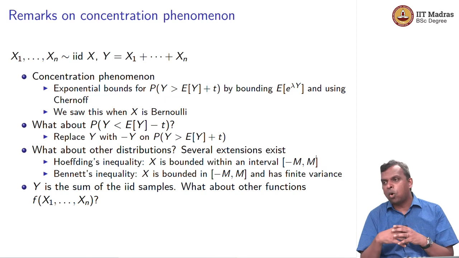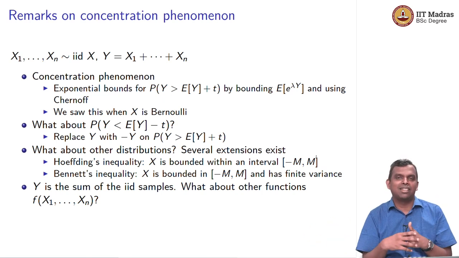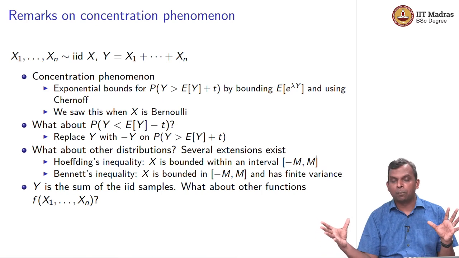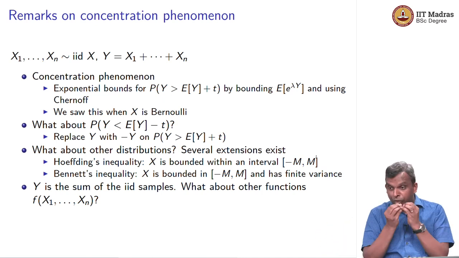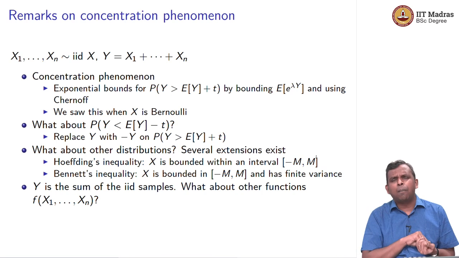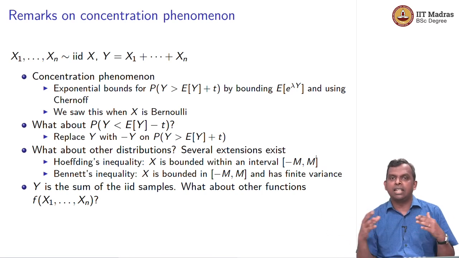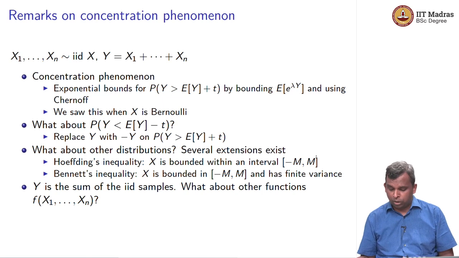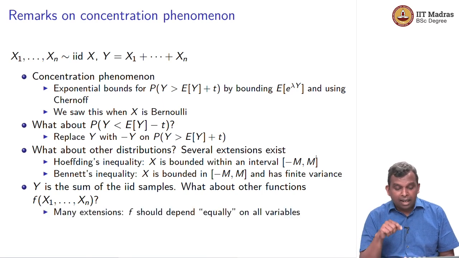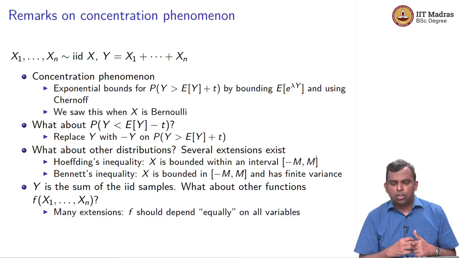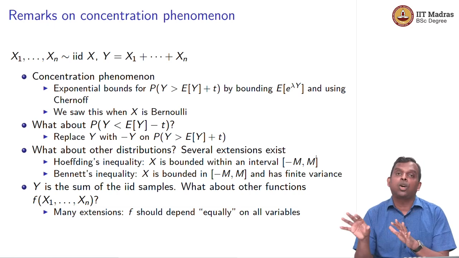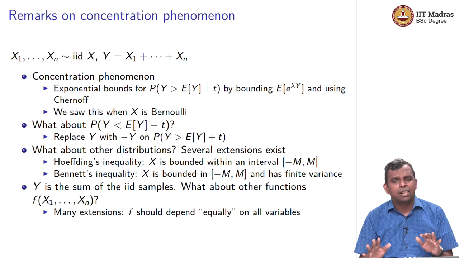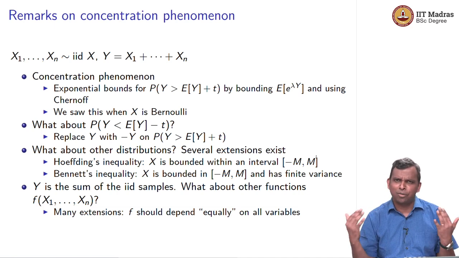Okay, there will be so many factors. In data science parlance, they call them factors. There will be so many random variables in your phenomenon, and the final phenomenon of interest to you will be some complicated function of all these. Now, what concentration tells you is this really powerful thing: if your function f depends equally on all variables, right? This is very vague. I'm being vague here. If you want to study this more deeply, there's lots of deep study you can do.